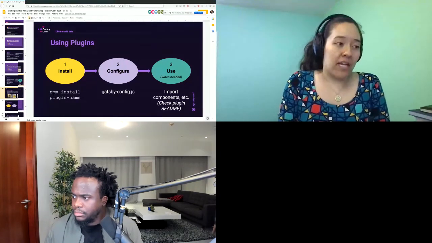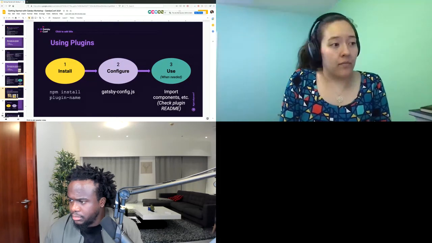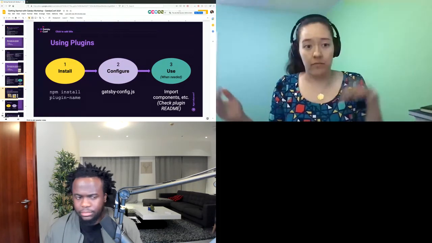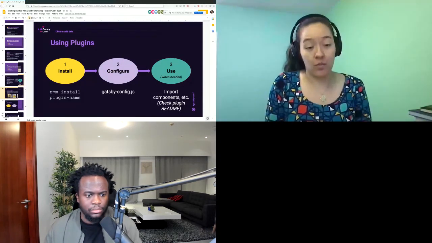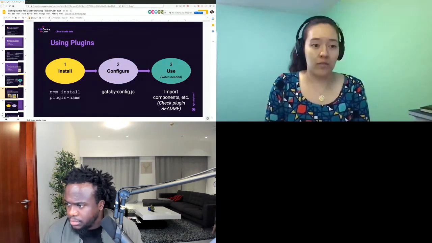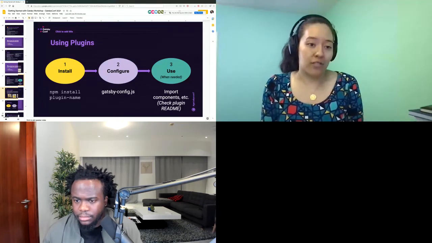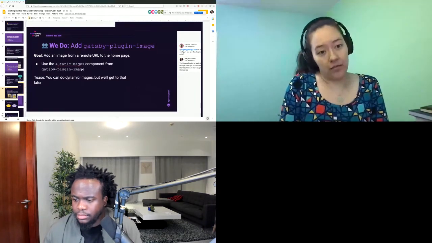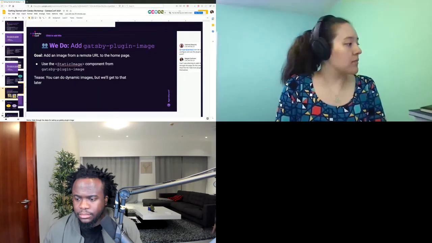And then step 3 is sometimes you'll need this step, sometimes you won't. Step 3 is basically the catch-all bucket for whatever you do with that plugin. So sometimes you don't have to do anything because you'll automatically get the stuff that you need just by importing and configuring the plugin. But sometimes there are other components that you want to use. Sometimes there are extra steps that you have to take. So check the plugin README for whatever specific plugin you're trying to use for more details.